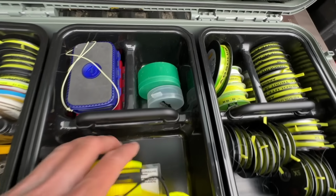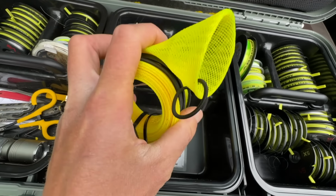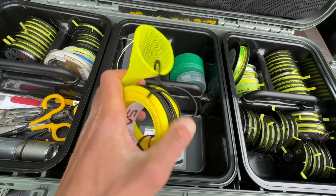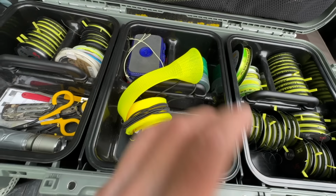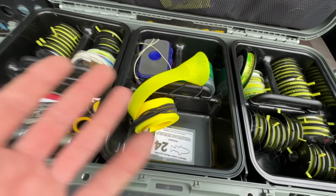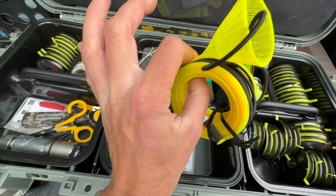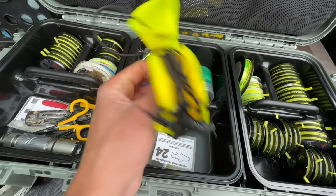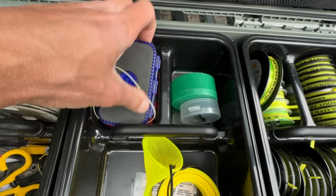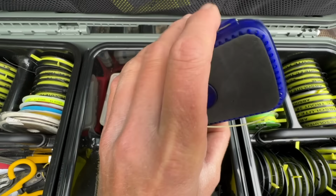Switching over here, these little sleeves from SA or Loon are fantastic. Especially if I'm traveling in a different vehicle and I have multiple rods strung up, these are like giant condoms. You unroll them, you stick your rods in there. If you're fishing with multiple rods and keeping them close together, they're going to tangle unless you categorize them or keep them organized by just slipping the sleeve over them, and then that way your lines don't cross.